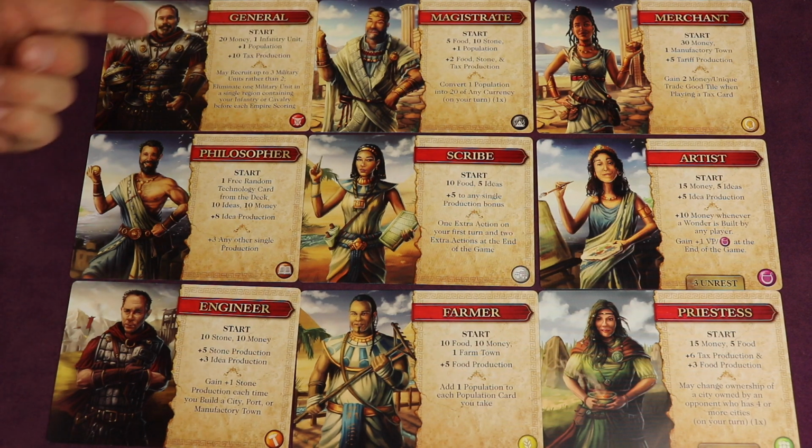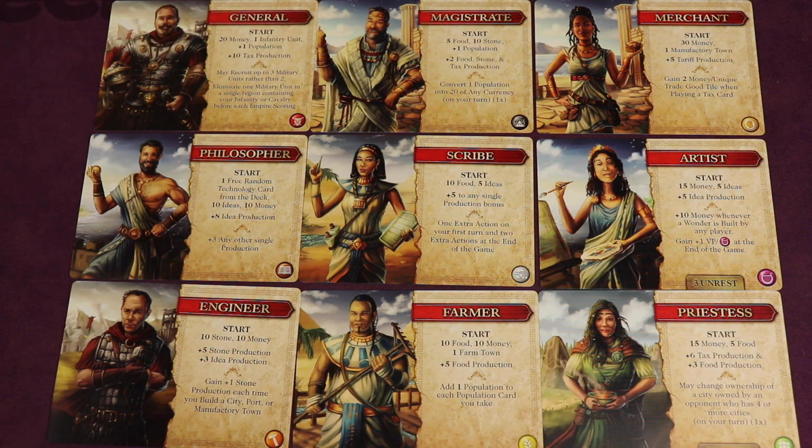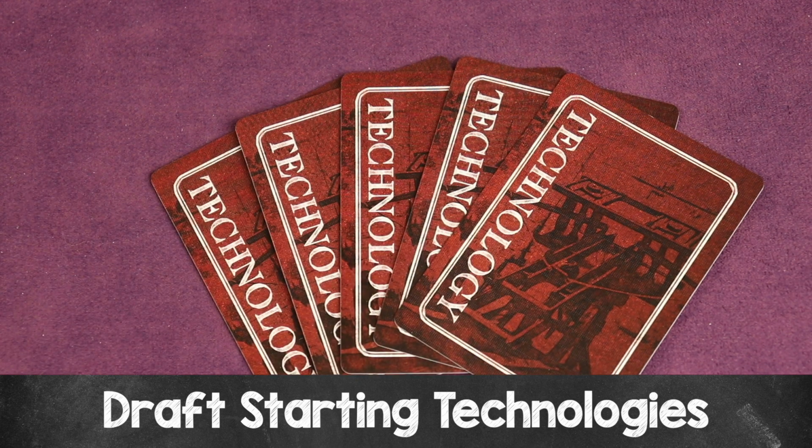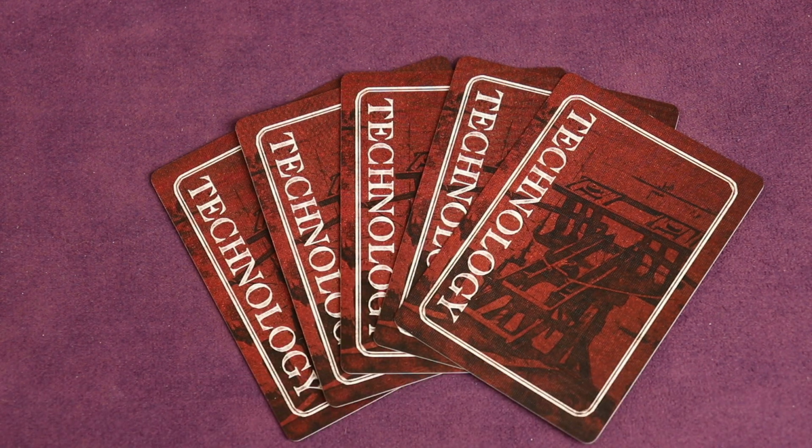And each of these are going to give you some starting things and some abilities, and these will make more sense later. Now, even after you select your leader, you won't be getting the starting things just quite yet, so hold tight. Now, if you remember in setup, every player was given 5 starting technology cards, and at this point, we're going to draft starting technologies.